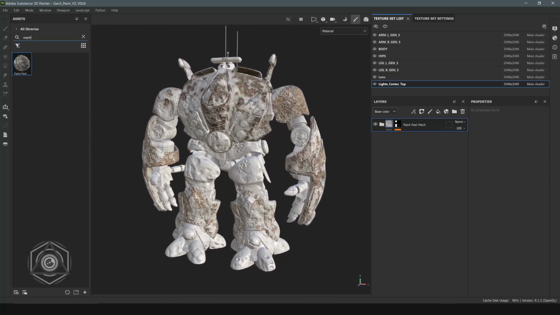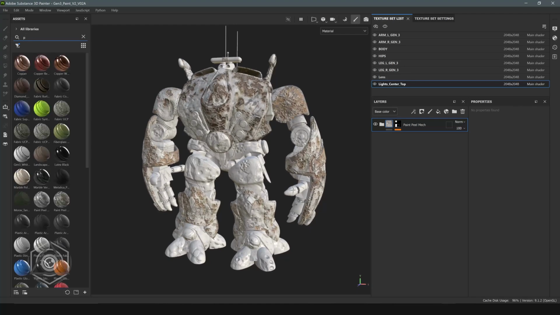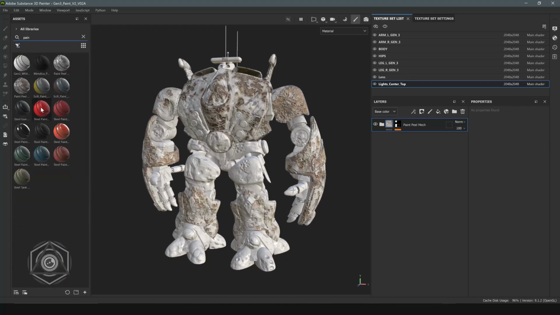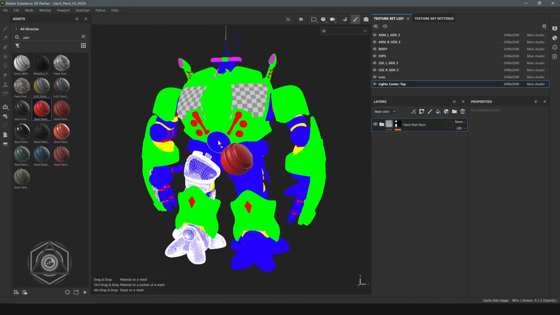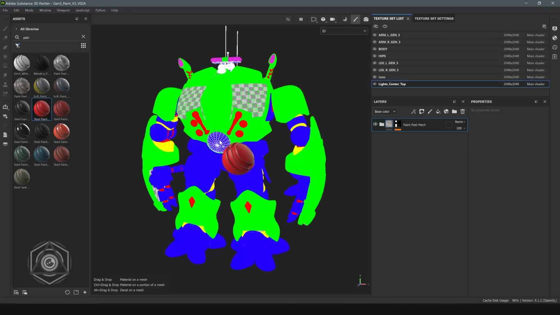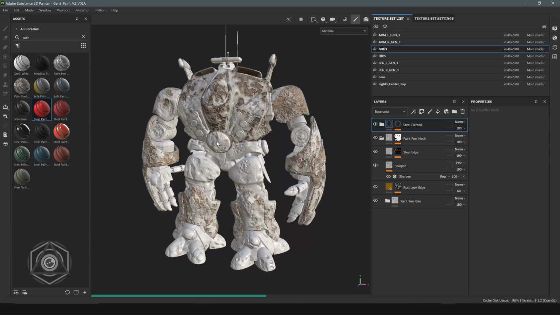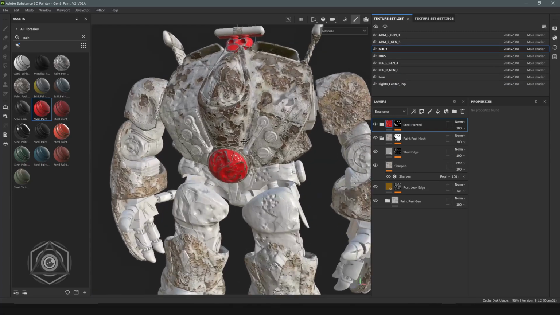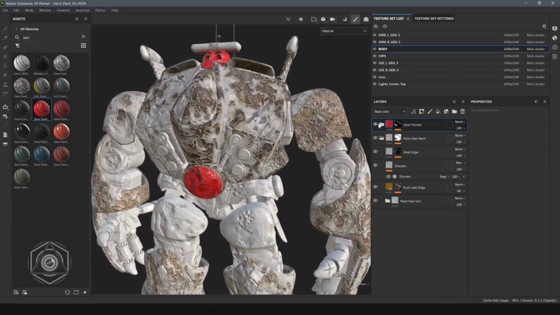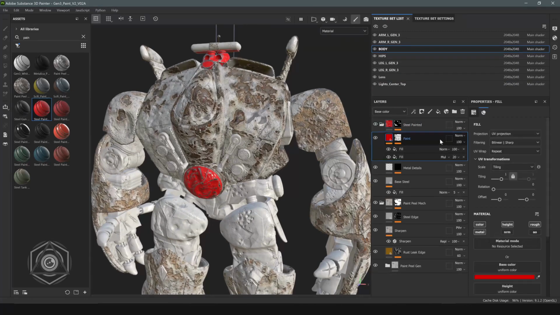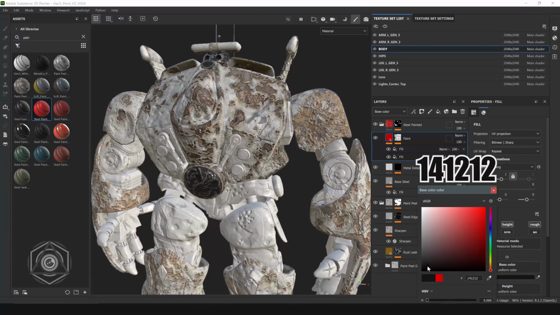All right, so I'm going to look for a paint, and I'm just going to work with this steel paint right here, this red one. It has a little bit of edging built in, so I'm going to Control, Alt, drag that onto the blue material, which represents the black paint. All right, and then I'm going to come in and change the color. So we'll grab the red. I'm going to make this a dark gray, not quite black.